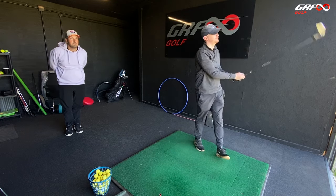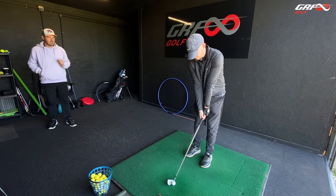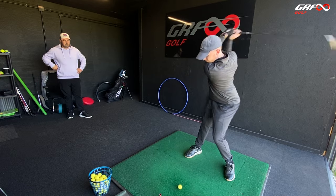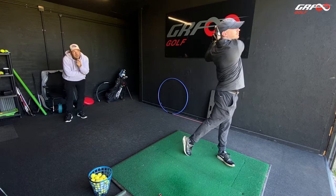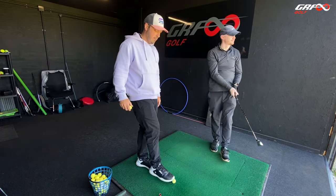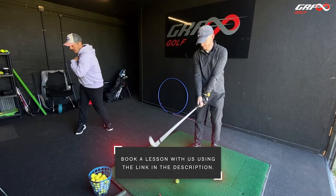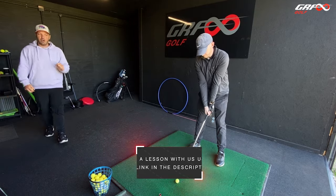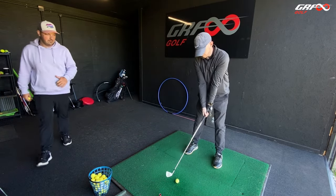Nice. Well done. This might be a really good exercise for you to really tune you into that 3. Fantastic. Nice. Fantastic. So now, normal setup, no stepping, but can you feel that sensation of the club? And you're rotating away as you're dropping in. Because that drop in there, brilliant. Now play the shot just like that. Don't think about it too much. Just get in there and play it.